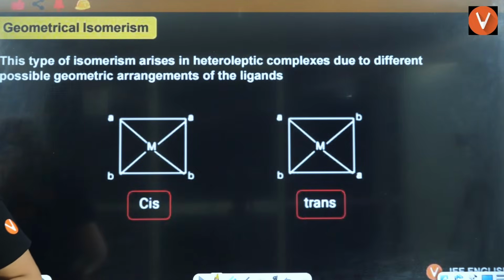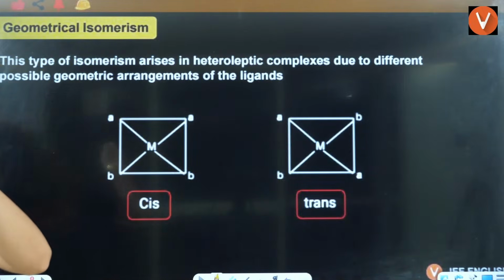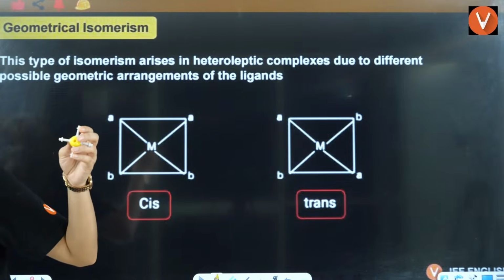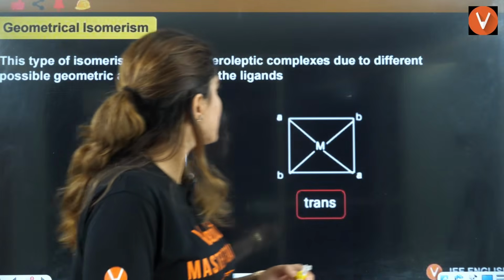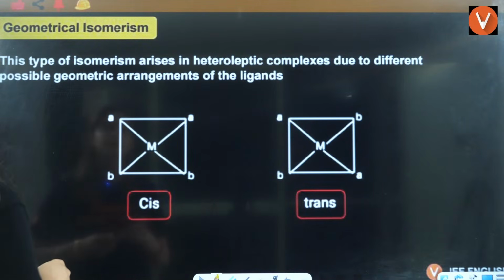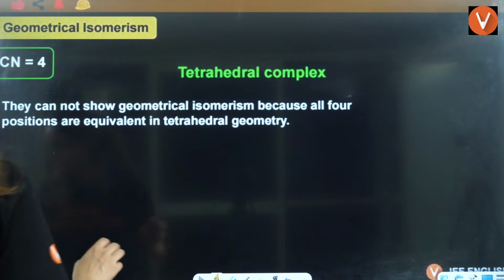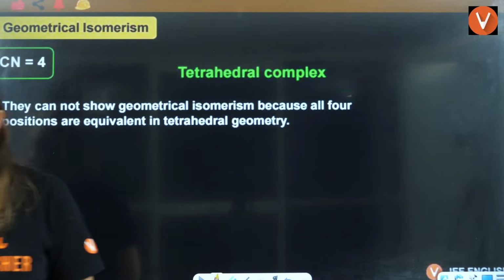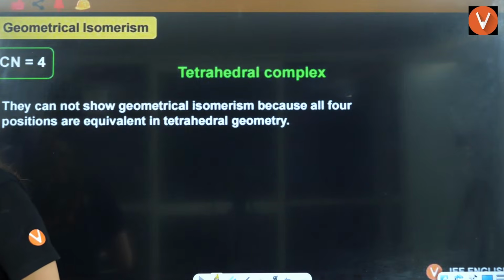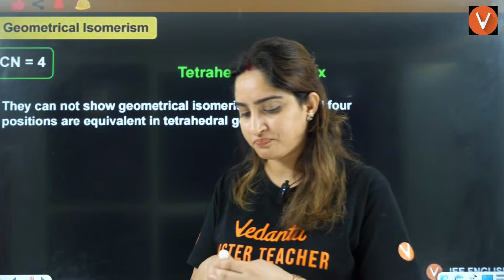Now, firstly, what we have is square planar. We are going to talk about the geometrical isomerism that exists in square planar. Actually, you don't need to know this all right now. Firstly, let's discuss the tetrahedral complex. So how does a tetrahedral complex look like? 1, 2, 3 and 4. That's how a tetrahedral complex looks.